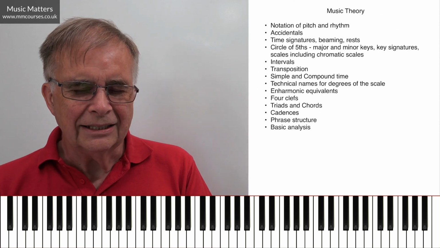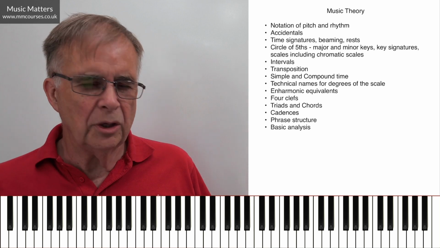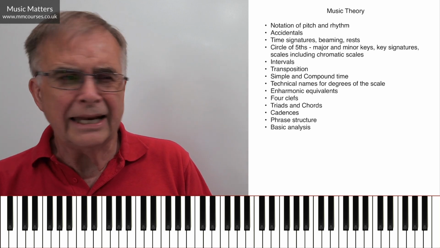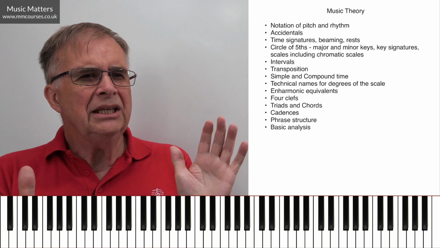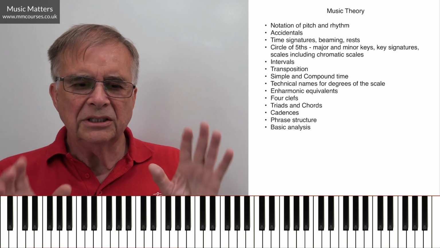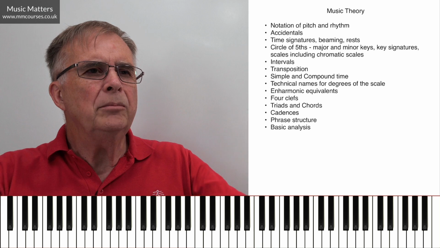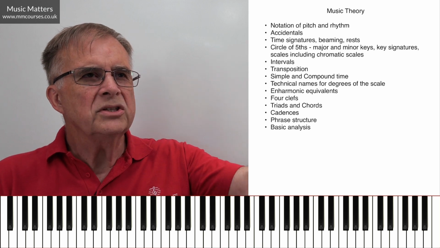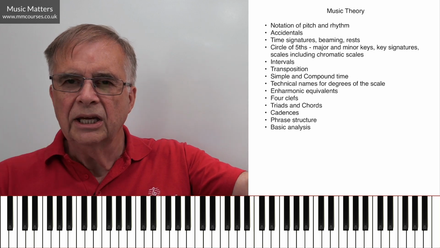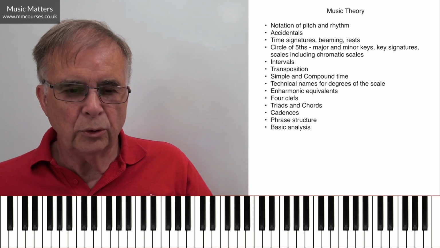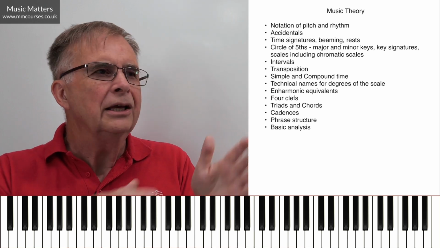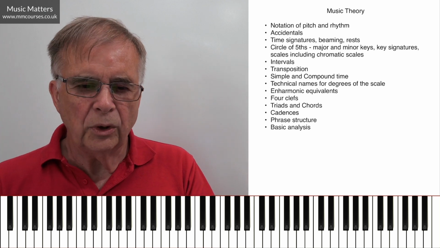Basic analysis. Now, analysis is a whole topic in itself, and there are all sorts of analysis techniques, and you can go really deep with it. But actually, all you need to be able to do at first is a basic analysis. I'm playing a piece of music. It's got one section, it's got a contrasting section, then the first section comes back again. A, B, A. It's called ternary form. If we know that, we can find out what belongs to what in the structure.